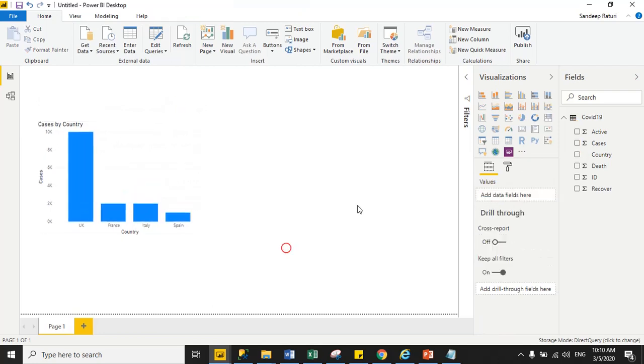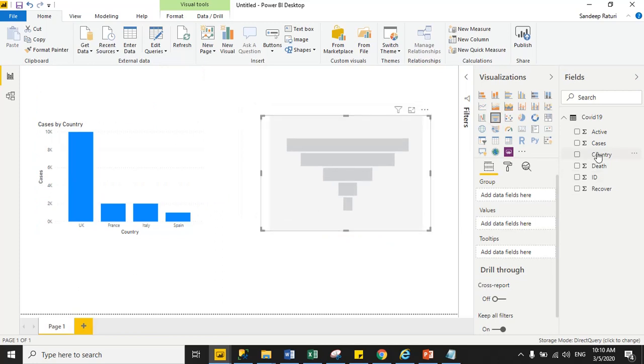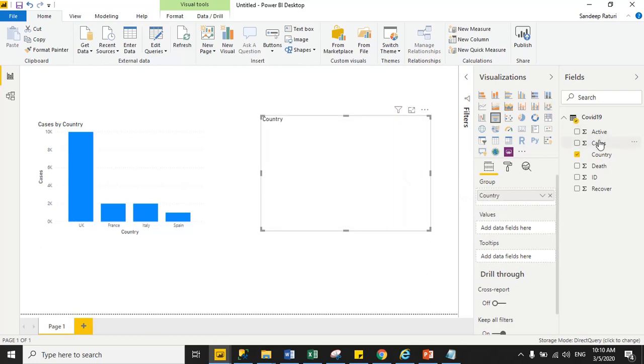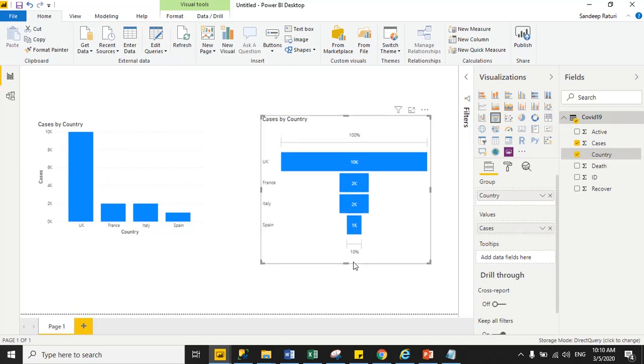Now I will take another visual. Suppose I take a funnel chart and drag country into the group section and cases into the values section. So it is showing me in UK I have 10,000 something cases, in France 2k something, in Italy the same 2000, and in Spain 1k.